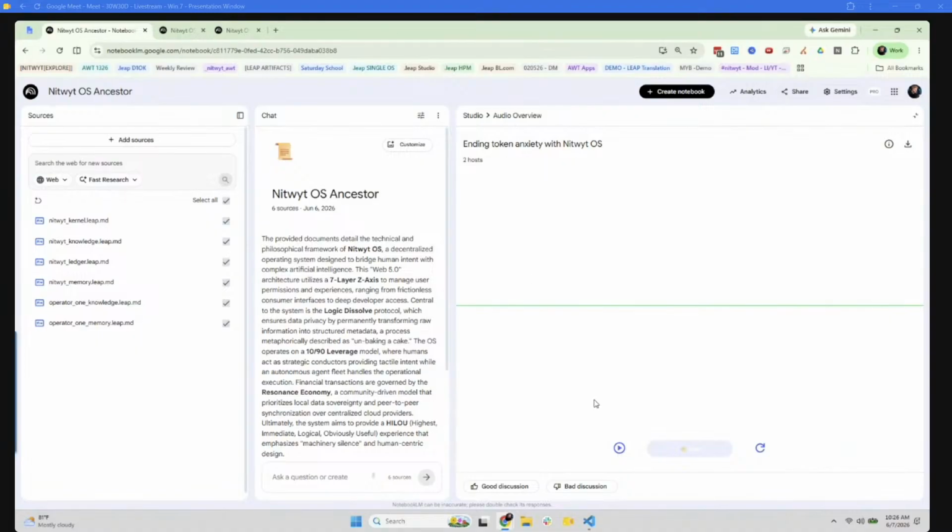Next, I'm going to do this one more time. It's a little bit shorter, but I'm going to go for the design elements, because specifically we're going to be chatting around profile screen elements and things like that. And I want to get some understanding of different questions that a new Nitwyt operator that's trying to interact with the profile might have, kind of where it is and all of that. Again, we're using NotebookLM here to sort of forecast our future. So let's play.